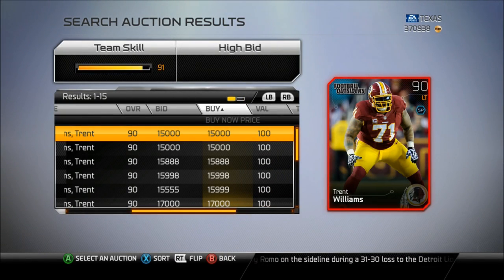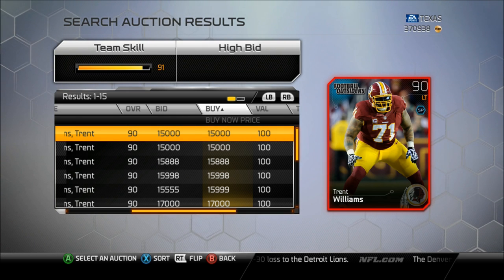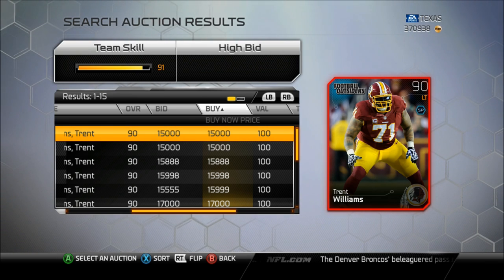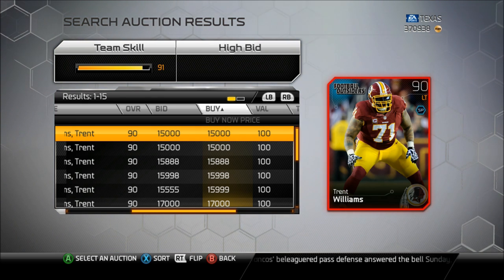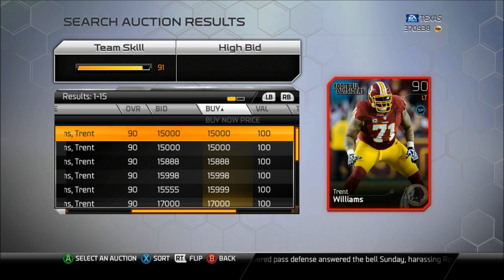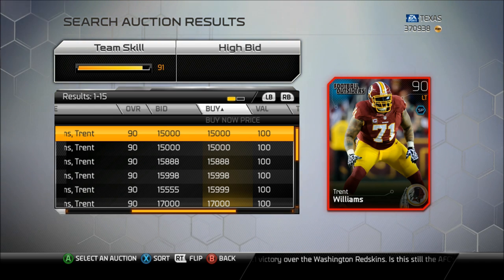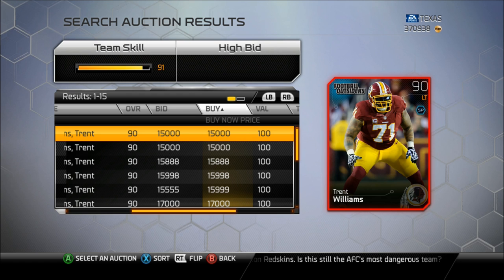Our second card we're looking at this week is Trent Williams, and I'm going to pick this card up. I'm hoping it gets down to 10,000 to 12,000 coins. I have 375,000 coins for the most part, but I really want to try to get more value out of this card than I spend. If you guys watch my gameplay, I'm always trying new linemen. Right now I have Joe Thomas at left tackle. I have tried Larry Warfield, and I tried Kyle Long at right guard. I got DeAndre Smith. I'm trying out a bunch of linemen because I'm trying to find the best combination to succeed, instead of just buying Legend cards.